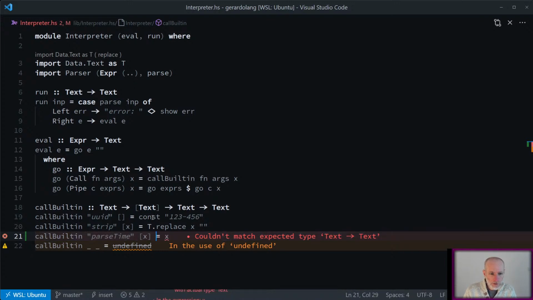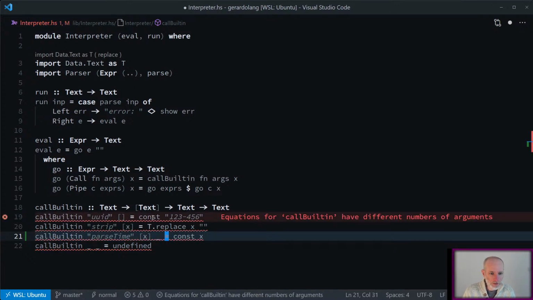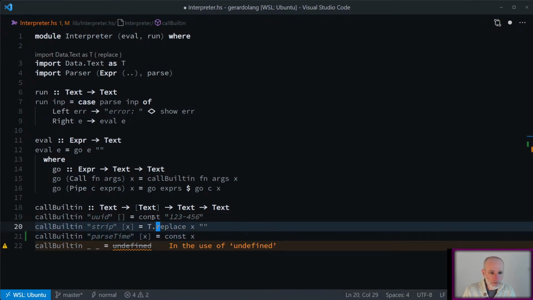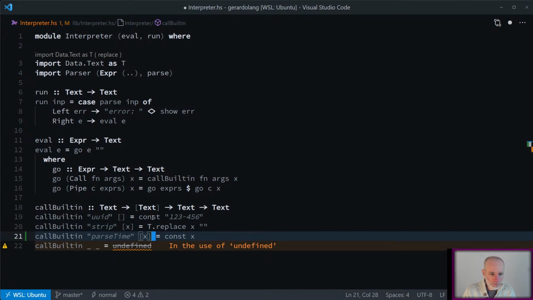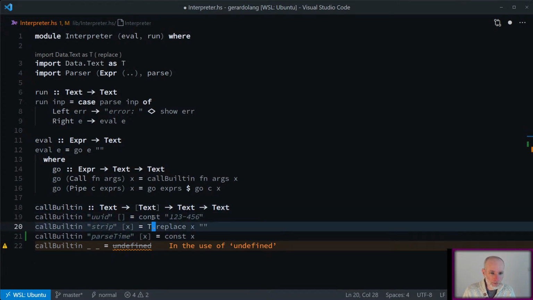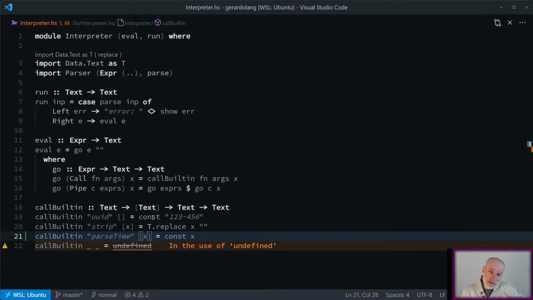Oh, const x, because there's another argument coming into this, which is the previous value. But if I add an extra parameter here for this case, I have to add it everywhere. So const x will just throw away whatever I'm passing in and return this time.